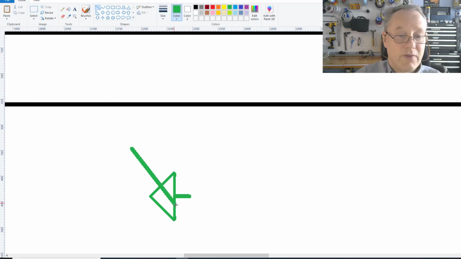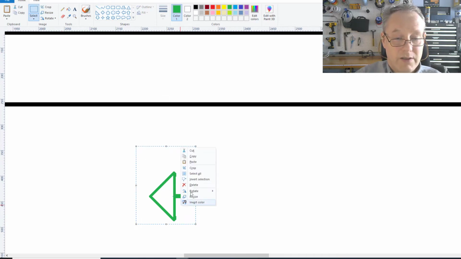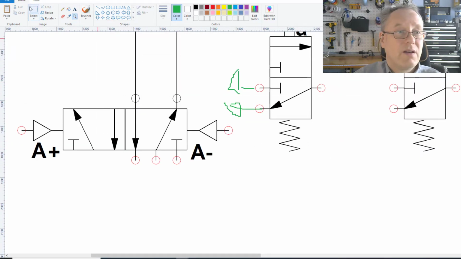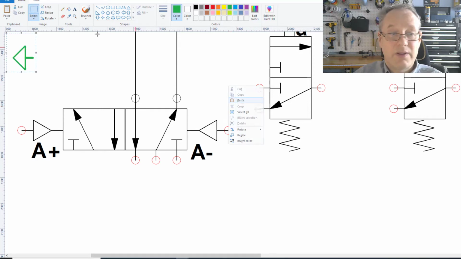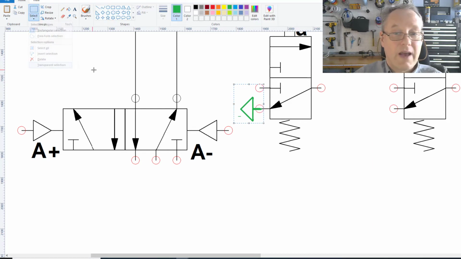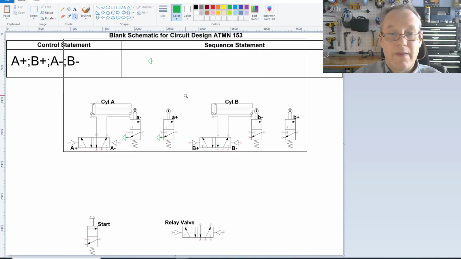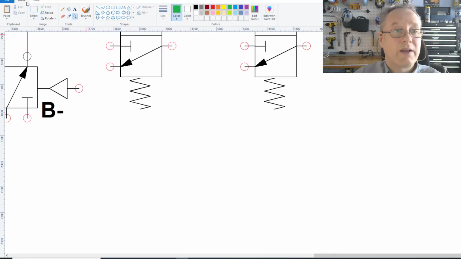So now that's an exhaust, because you guys know that. So I'm just going to copy it, and then I'm going to go here. This is probably more work than doing this by hand, but I'm saying if you want to do it this way, that's fine. So you can put your exhaust there. And then I'm going to paste here, and I'm going to put that exhaust there. And then here, I'm going to put that exhaust there.